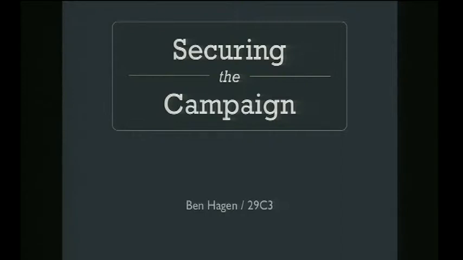I had the fortune to run the application security department for the Obama 2012 campaign, and I think we can all agree that technology has an ever-increasing importance in politics in general, but especially in political campaigns. Certainly in the US, we now see lots of money changing hands over the internet. We see lots of community building, lots of communication, lots of advertising. Basically, technology is a really big part of campaigns in the US, but I think also across the world.